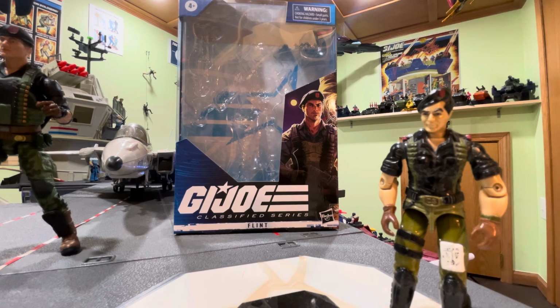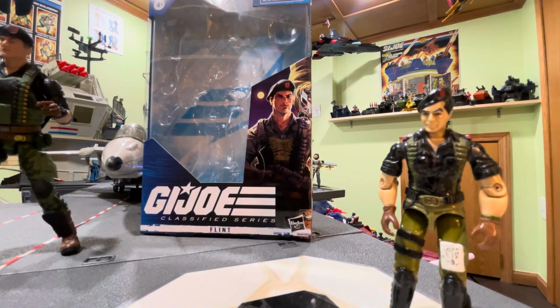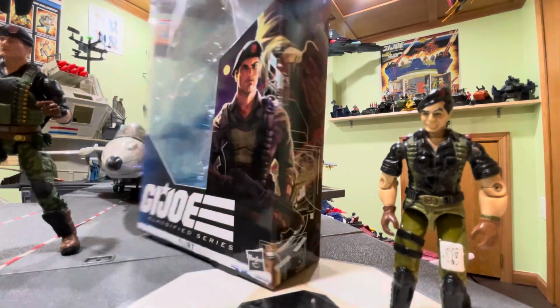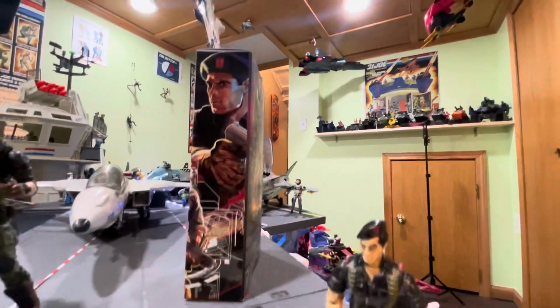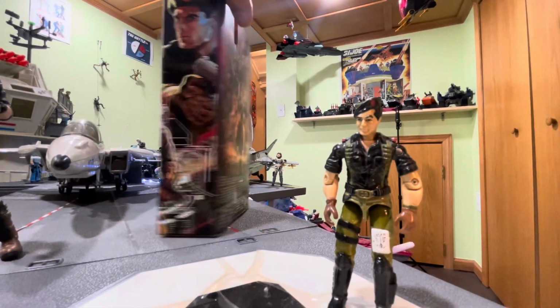Alright, so let's take a look at the box art to begin with. I think Classified's done a wonderful job with this. I love these boxes. I love that for the most part they all fit perfectly, other than Supreme Cobra Commander. Even the original Snake Eyes, you can pull him out of his casing. So, this is what Flint looks like. Looks really nice. He's all rugged. Your side art here. Alright, kind of looks like a badass if you ask me.